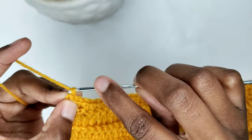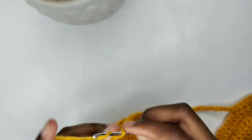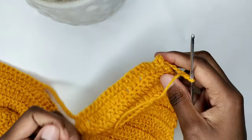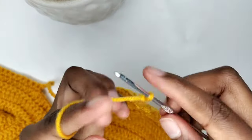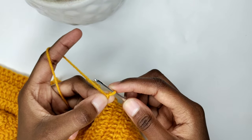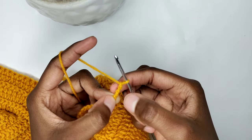I'm going to match what I did at the beginning, which was 10 chains, but instead I'm going to chain 9 because I'm going to block the 9th stitch and then I'm going to add an additional 3 chains which will serve as my initial double crochet for this row.